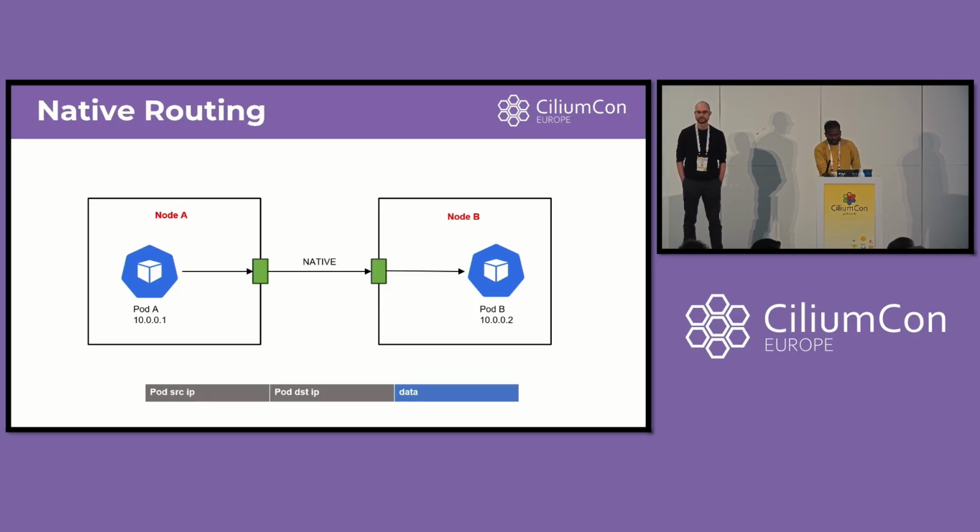And if you look at native routing, the pod IPs are routable. So the underlying host knows how to route the pod traffic. There is no encap or decap required here. Most of the cloud providers use native routing because the IPs are assigned from the cloud provider network, so the host knows how to route the pod IPs. In this case, it's just direct routing from pod A to pod B, and there is no encap or decap required. And if you look at the packet metadata again, the outer header is missing. It's just the regular packet with the pod source and the pod destination.